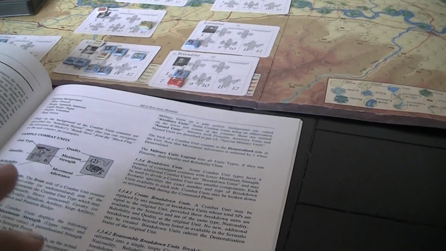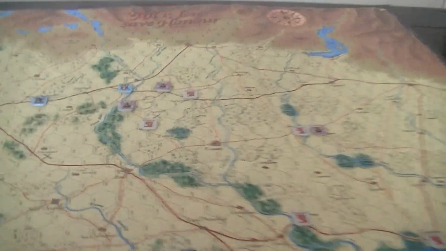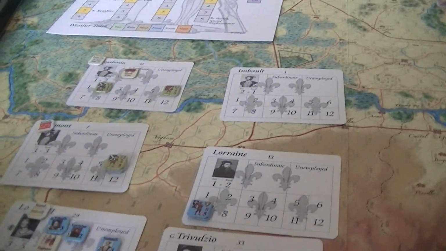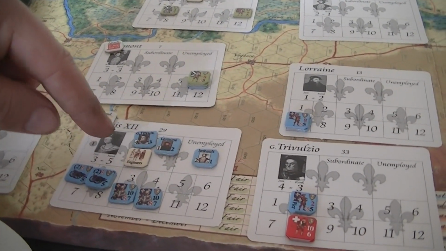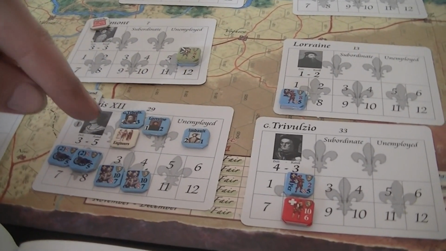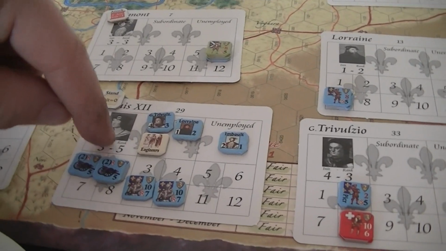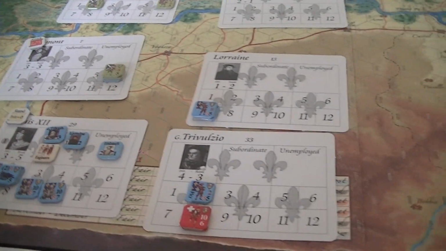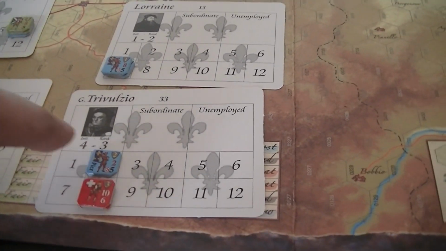I think it's during the consolidation phase. You can break units down and build them up. Leaders themselves also have counters. Now those are the ones that are on the board, but let's take a look at some of the closer ones, because if you've got a commander-in-chief like Louis, he can have multiple leaders under him, and those have some values on them. Essentially, they reproduce the initiative and rank values on the leader here. So Tivolitz here is a 4-3, and if we find him, Tivoluzio, he's got a 4-3 here.